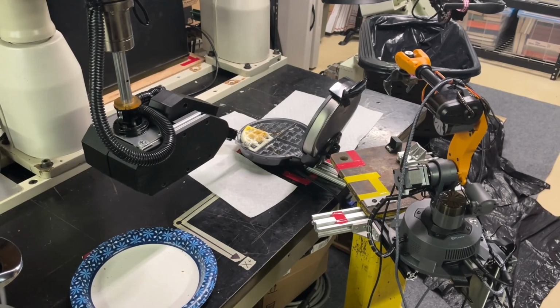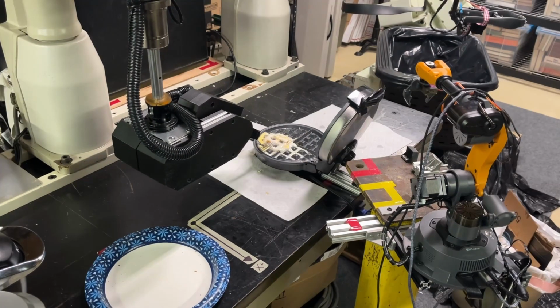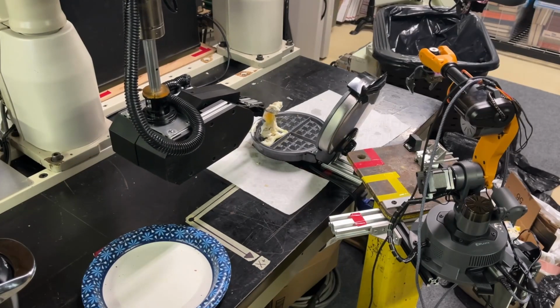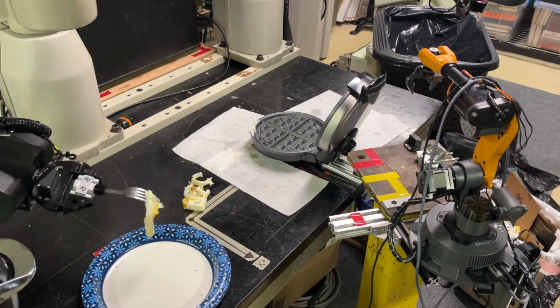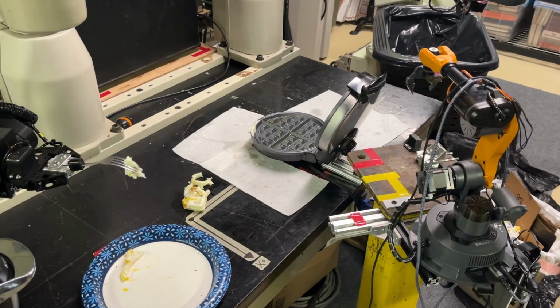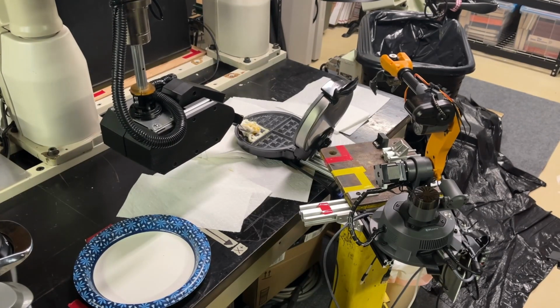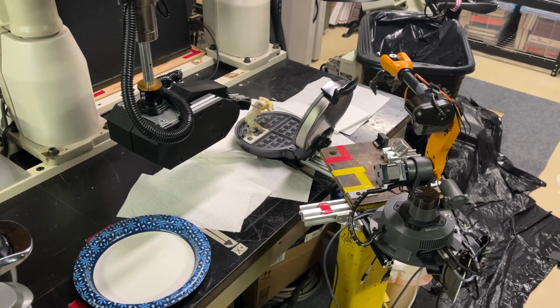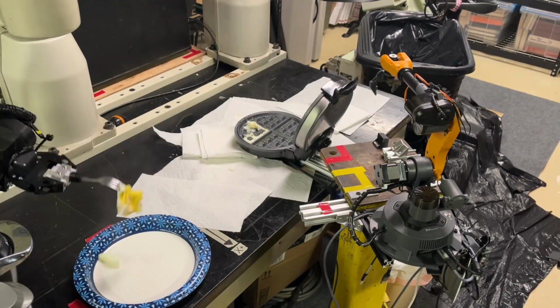Now the cooker. My initial idea was to use a waffle maker, that way it would cook both sides of the egg at the same time and I wouldn't have the need to flip it, but I didn't put any more thought into it after that, and I realized later down the road that a waffle maker was a horrible idea because it's nearly impossible to get the cooked egg out. It's difficult even for me to get the egg out, much less the robot. No matter how much cooking oil I sprayed, it wouldn't come out too easy.